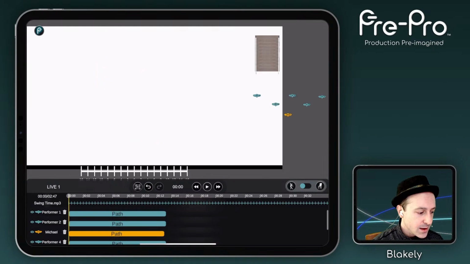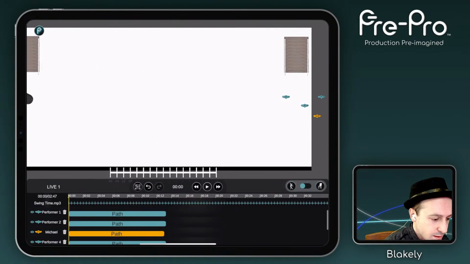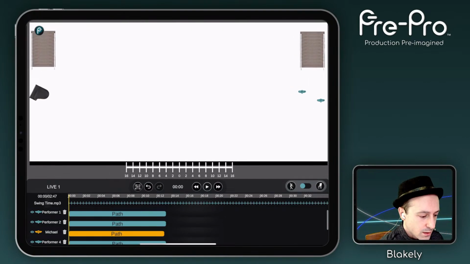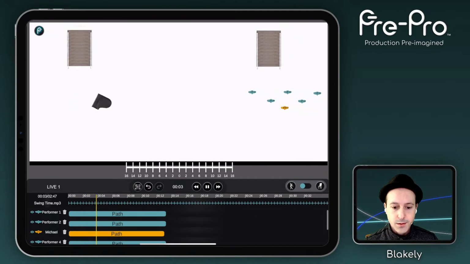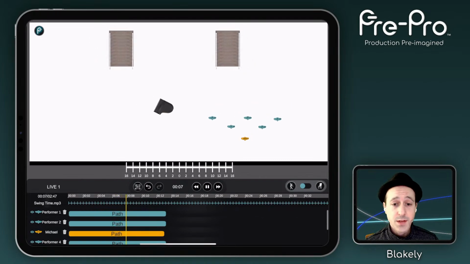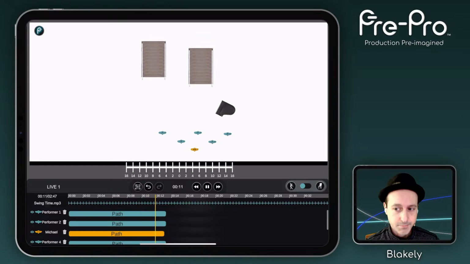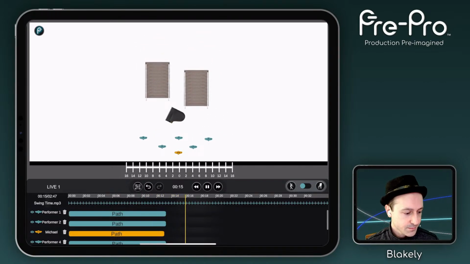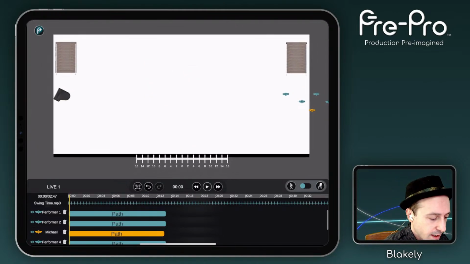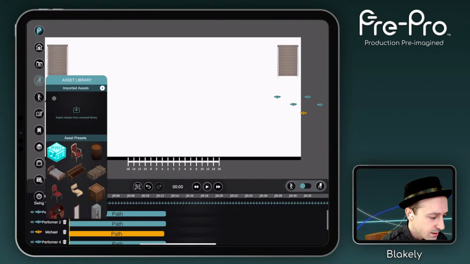And when I go to play back all of these paths that I have drawn, and now there's sound. And you'll see the song keeps playing. I was getting sound on my end during these recordings, but just so that you can see, all of those played exactly as they should have. But I think I want to add another scenic element here. And I think I want to add a bench. Maybe 2 benches.